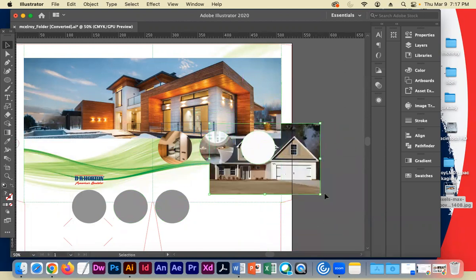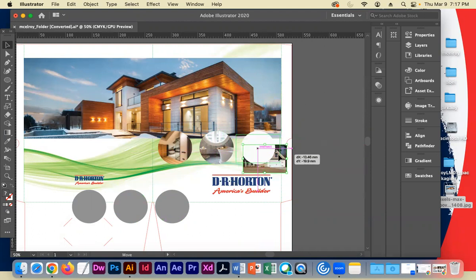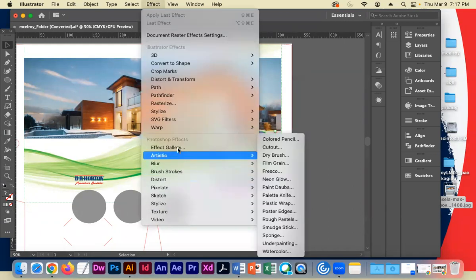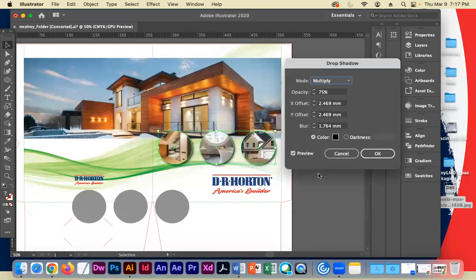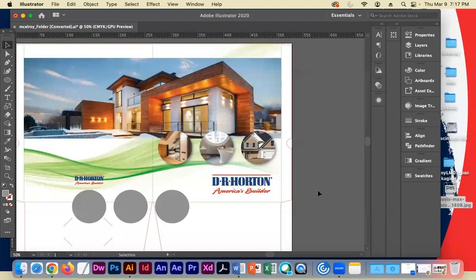And then last but not least is this house image. I'm going to shrink it down so it fits the whole height, but also kind of captures the basics of the house. Hold down Shift to select both and do clipping mask. So now you can see that these are cut out. These are all still in the front. I'm going to hold down Shift to select them all, and I'm going to apply a drop shadow. And so that's fine, but I don't normally traditionally like really heavy drop shadows. So I'm going to do it like a 35. So there we go. And then I like these. So watch what I'm going to do.